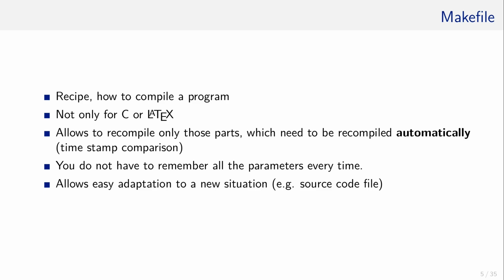A Makefile is a file that is clearly structured. It consists of so-called recipes which explain how to compile a program or a part thereof. Makefiles are not only for C programs, but have a large range of applications. For instance, the slides for this video are implemented using the typesetting interpreter LaTeX. The LaTeX source code is compiled directly into a PDF, and I use a Makefile to accomplish this task efficiently.